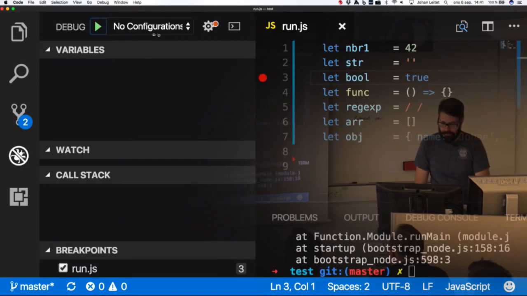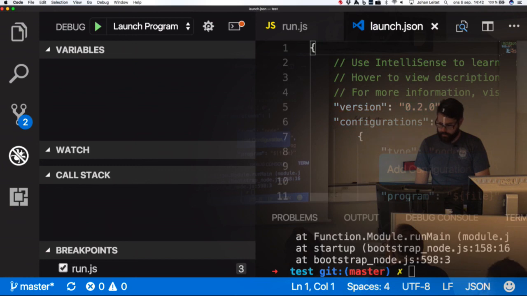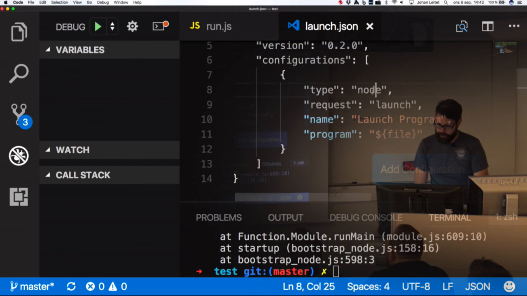Then we probably need to add a configuration. I think maybe we did it like that. Add configuration. We want Node, we want to launch a program, and we want the program to launch a file. Yeah, that should be right.